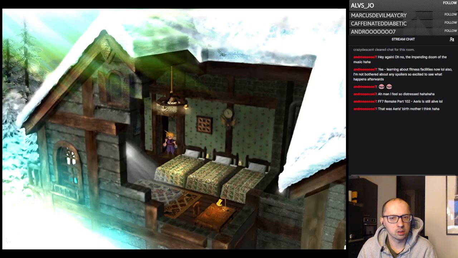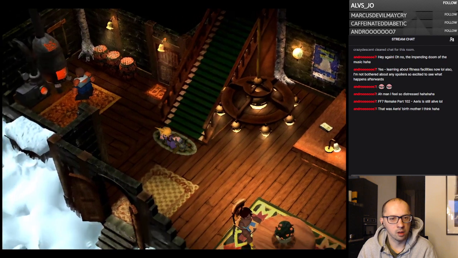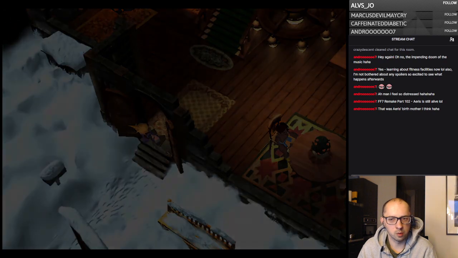Can we check upstairs? Oh, that's a pretty cool way, cut out of the house. Oh, and there's a potion. But we have like 100 X potions already from grinding.